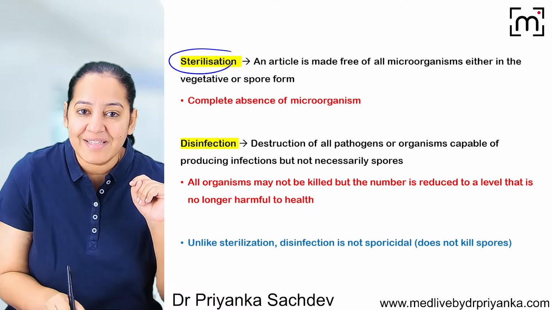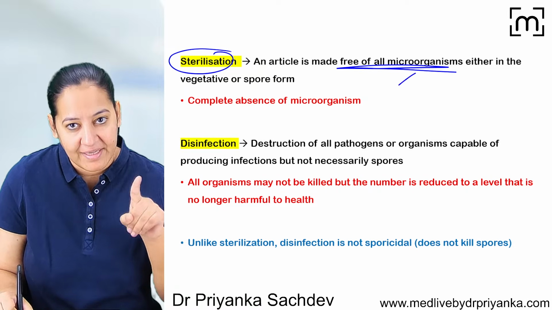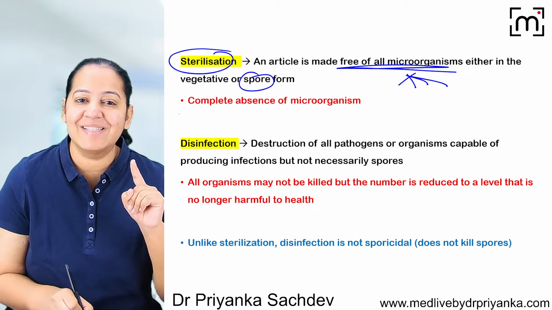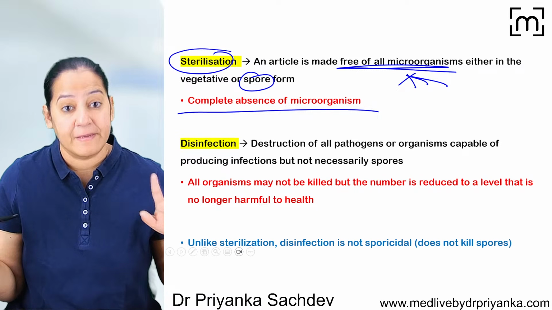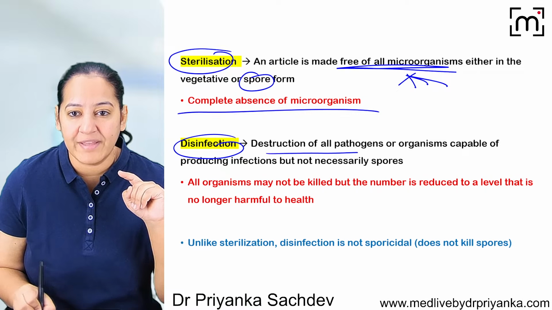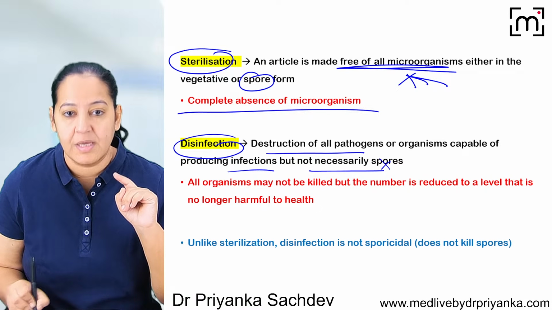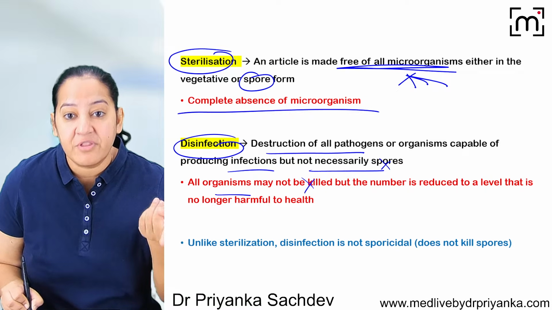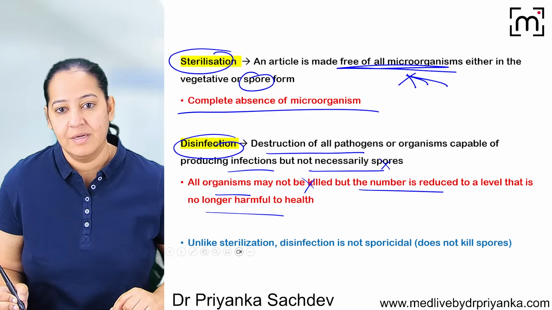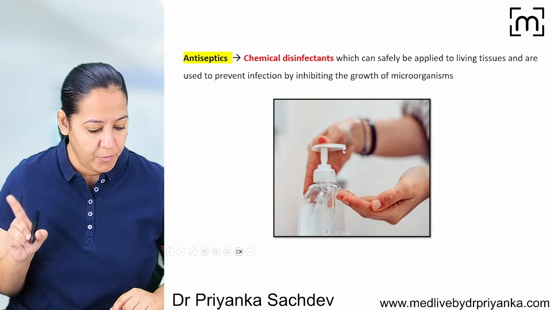Sterilization is where the article is made free of all microorganisms, bacteria, virus, fungus, parasite, including the spores also. So basically it's the complete absence of microorganisms. But what about disinfection? Here we are destroying the pathogens which are capable of causing infection, but not necessarily the spores. The microorganisms are not all killed, but they are reduced in number to such an extent that they are no longer harmful for health. So unlike sterilization, disinfection is not sporicidal. I hope everyone got it.